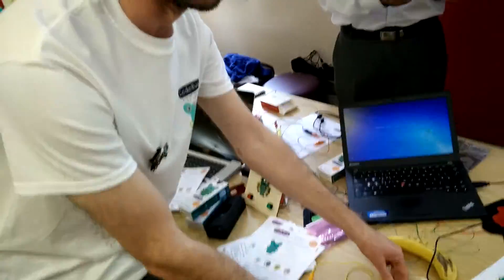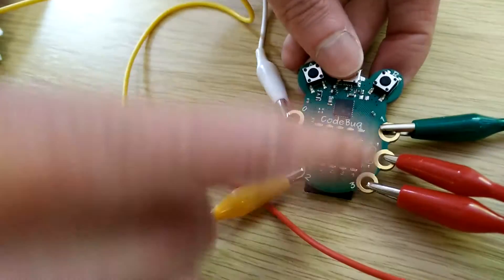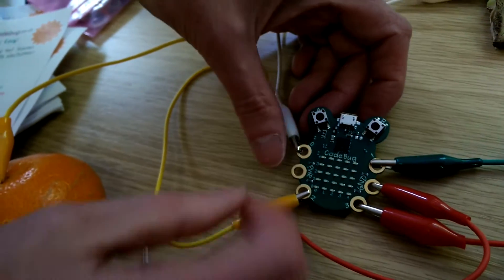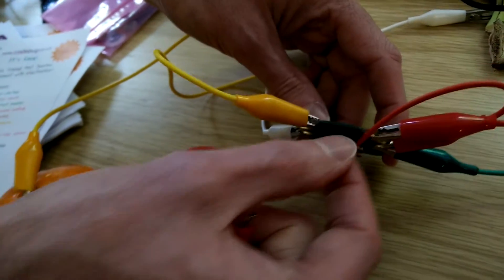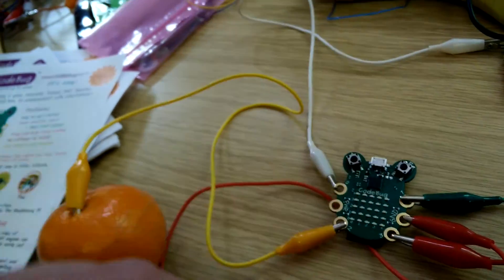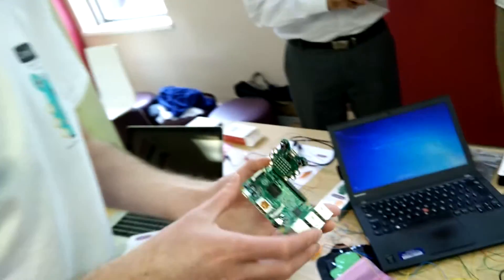From a technical point of view, for those interested in the core details: there are two switches you can interact with, a five-by-five grid of LEDs for displaying messages, a full set of fonts installed, and four I/O pins which can be configured as inputs or outputs. On the bottom there's an expansion connector with SPI, I2C, UART, and standard I/O pins. That's configured so that if you get the Raspberry Pi, it will just sit on top, and you can program it and interact with it using the Raspberry Pi.